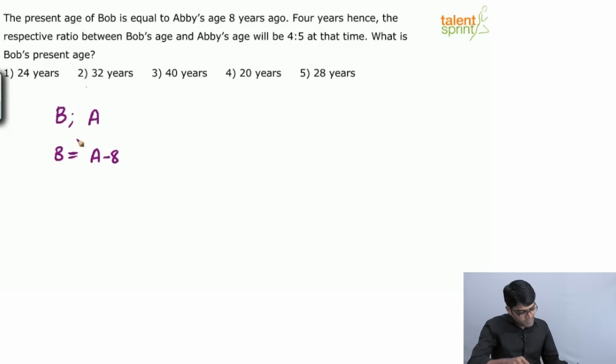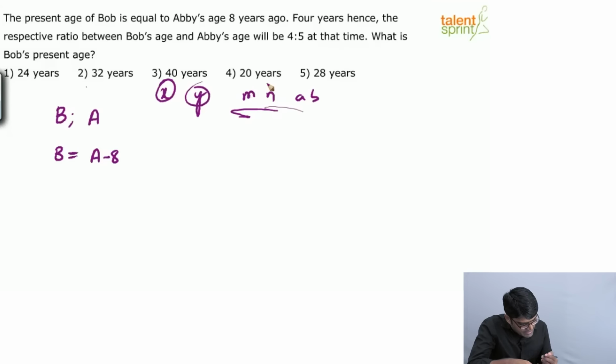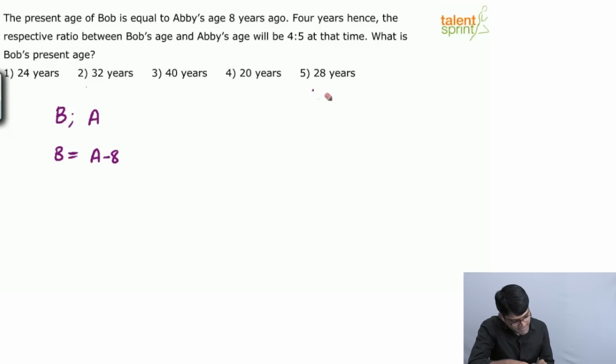Now, one important point that I would like to mention before we proceed is that usually I have observed many students take the variables as X, Y. Let us assume Bob's age is X, the other person's age is Y, or maybe M, N or A, B, these kind of variables. I believe that choosing the variables is a very important part of your solution. Some of you may feel, how is that important? Whether we take X or Y or M or N or A or B, or for that matter alpha, gamma, the answer would remain the same. I agree, the answer will remain the same.